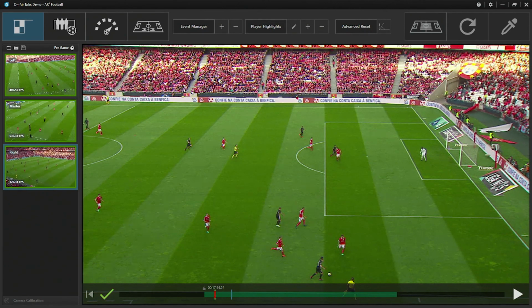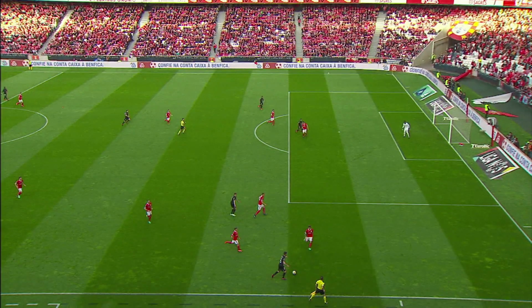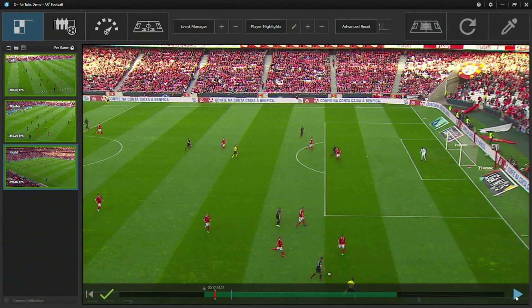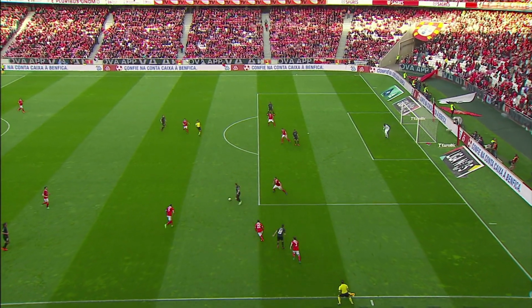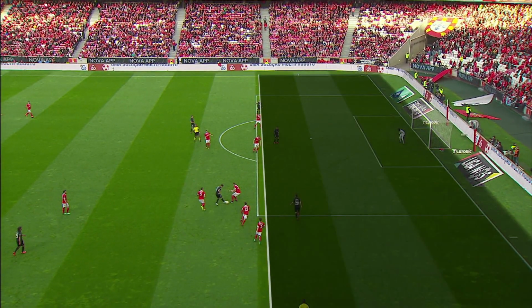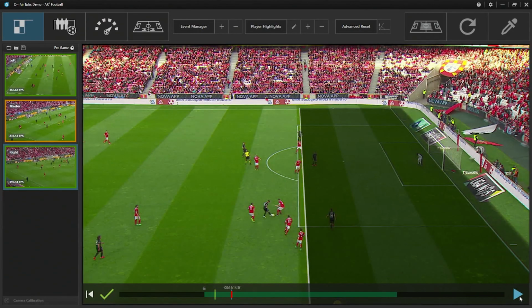And now if we switch to our program output, when I press this play button, you'll see that this clip will play around 5 seconds before, and then it will show you the offside. You can see now here is the pass, and there is the line where the defender is. Okay.